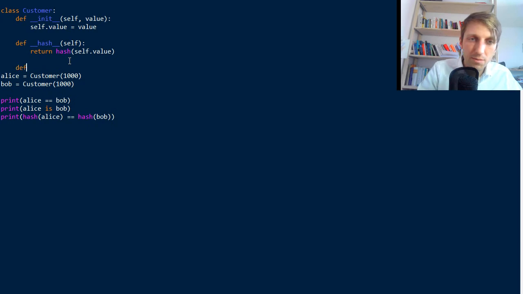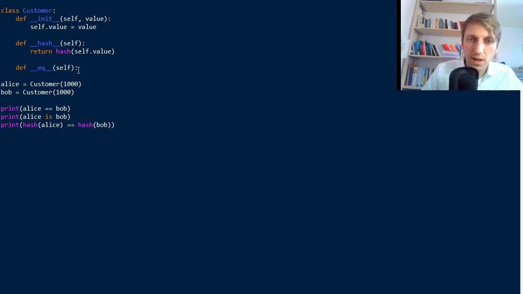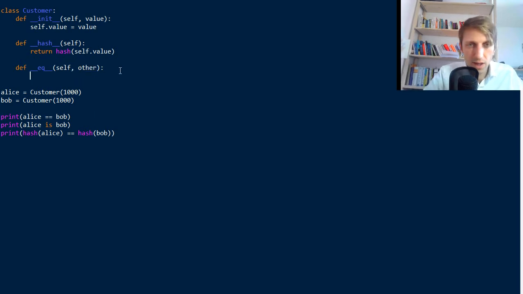The dunder equal method determines the equality between two objects. You can also override this equal method, taking two arguments: a reference to itself as any method in the class Customer, and also a reference to the other object which you want to compare it against. Now there are two ways.